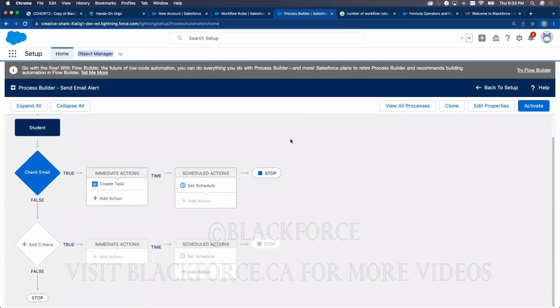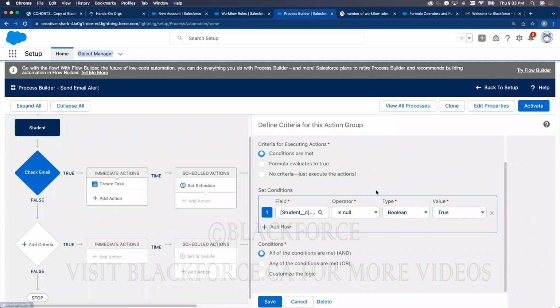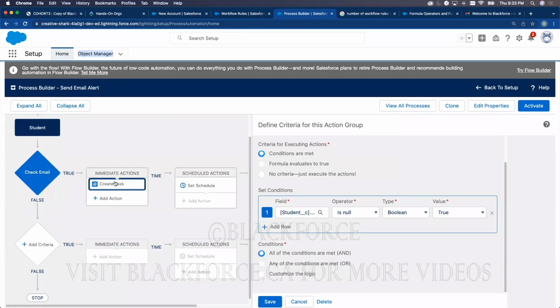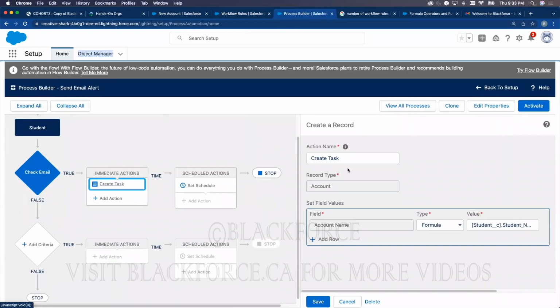So let's walk back again to find out how to create a process builder. The first thing is we select the object of interest, student object. Then we use a criteria. What should trigger this process builder? When the record is saved and the student's email is null. What should happen? The action, the same way we've done for process or workflow rules, the action is create a new task. Obviously, is now create account, not task. Then what should be the account name? The account name should be this.